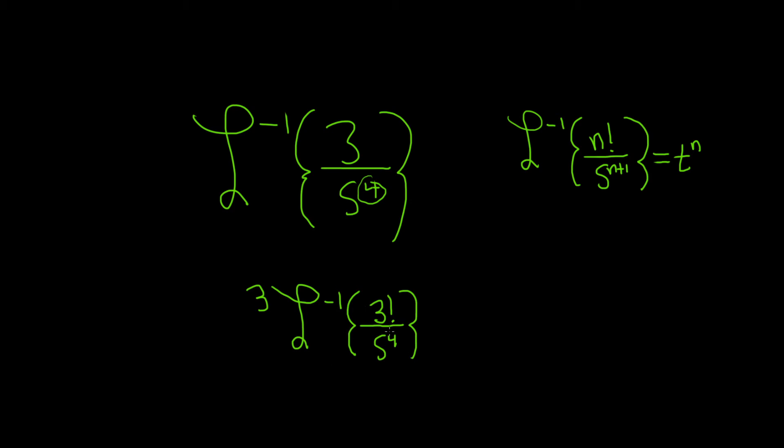Now this is incorrect. So what we do is we divide by the 3 factorial. So basically, we're multiplying by 1 in a sense, because if you were to pull this out, it would cancel with the 1 down here.